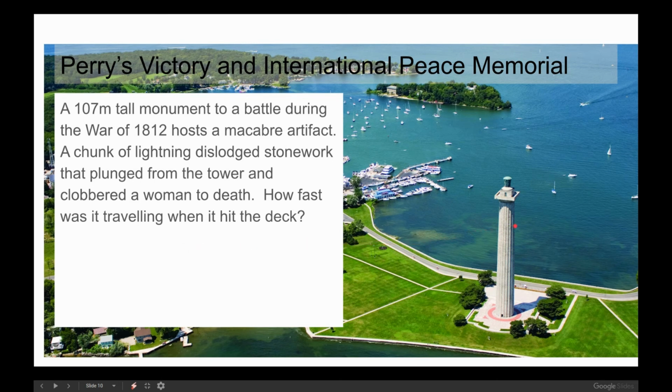This place is called Perry's Victory and International Peace Memorial in the United States. It's on an island in Middle Lake Erie that I call Drunk Boater Island. I used to go there numerous times on Ranger Exchange from Canada. And this tower is almost a year high, 365 feet, which is 107 meters. And in their little visitor center down here, do you see the people? Well, actually, those are lights. The people, that's like a truck right there, right?